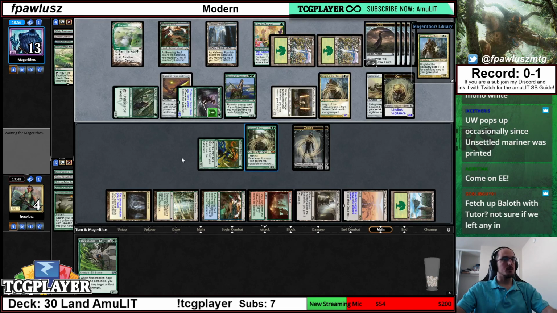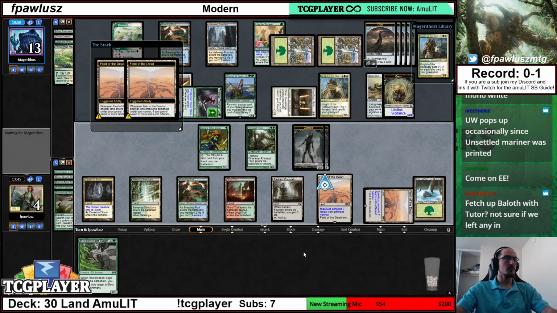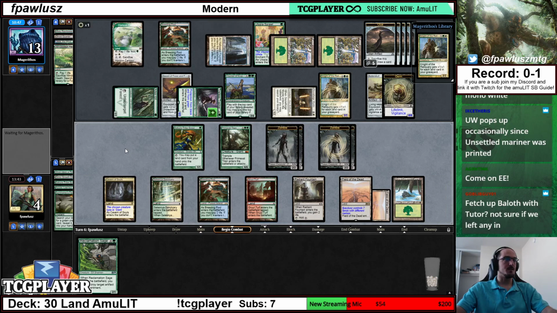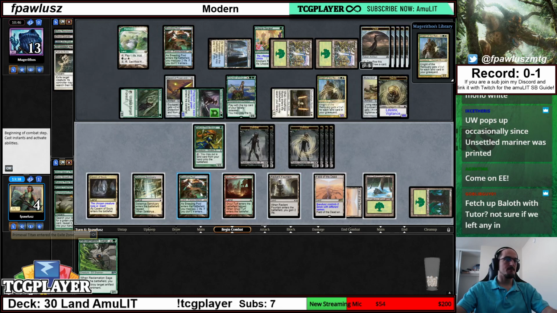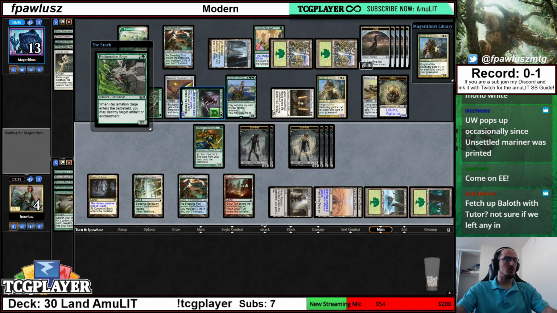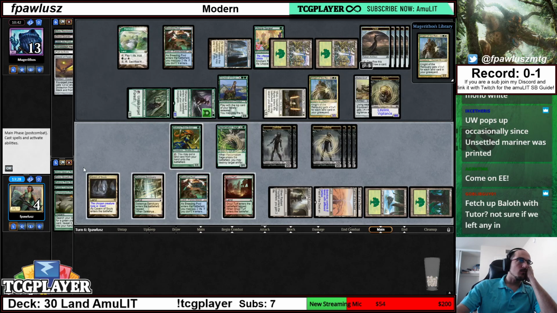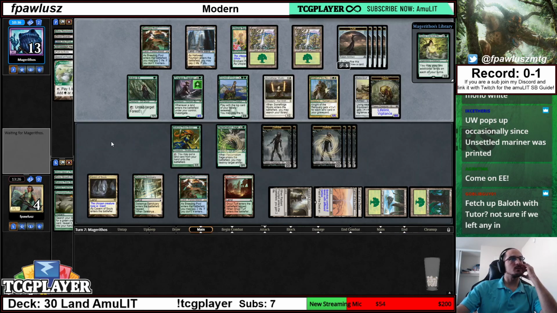Okay, so they have one unknown card, which might be a Path to Exile. Might be a Path to Exile. It is a Path to Exile. The good thing is we get some value on the way out, and now we can Reclamation Sage the Sword of Feast and Famine. So they're going to have a Knight and another Tracker.